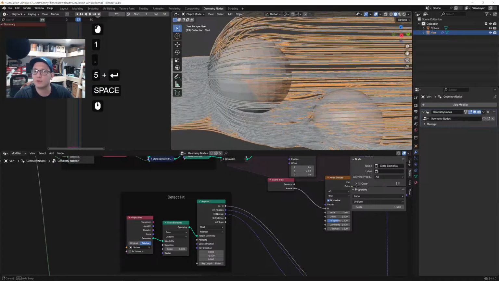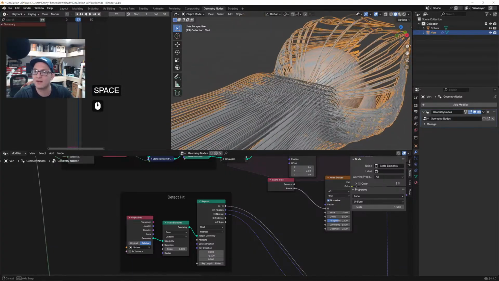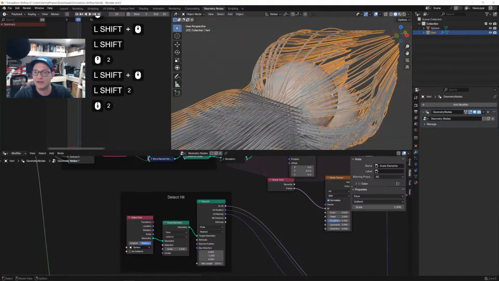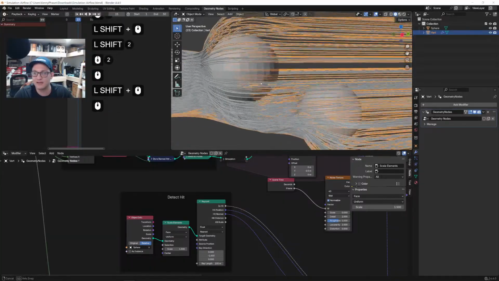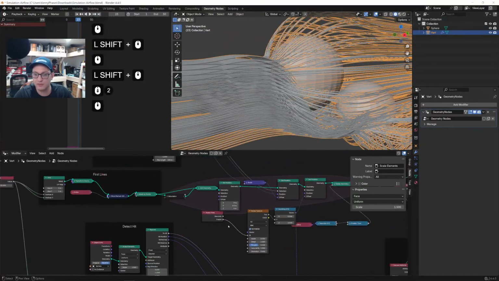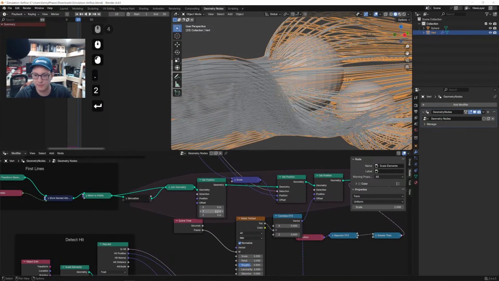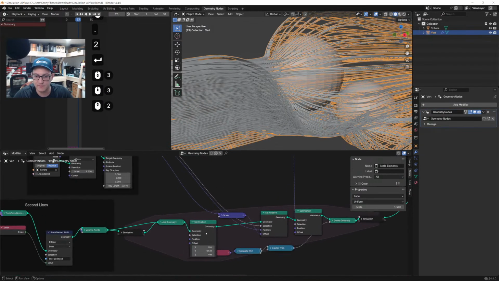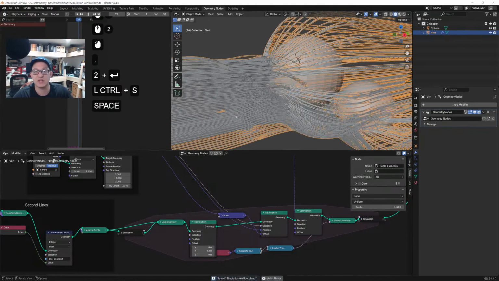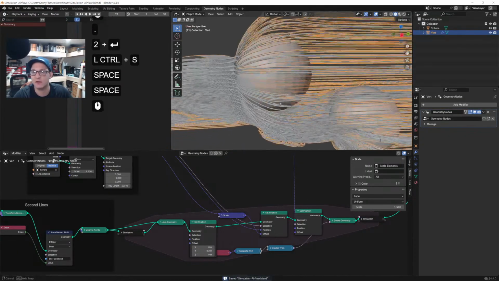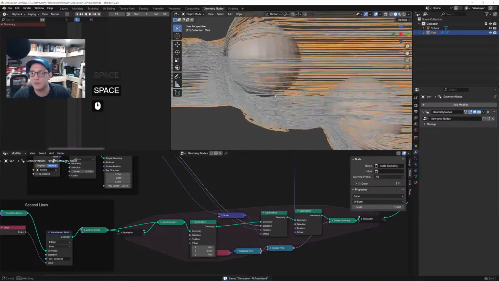Again, it's all about experimentation. I really like that. I feel like that looks pretty good. But again, you're going to get some lines that go through, and the reason they go through is because of the speed of the simulation. I just want to try a couple things. I'm going to try 0.2 for our set position here. Again, this is going to significantly slow things down, but you can see how it's a little bit more accurate, right?